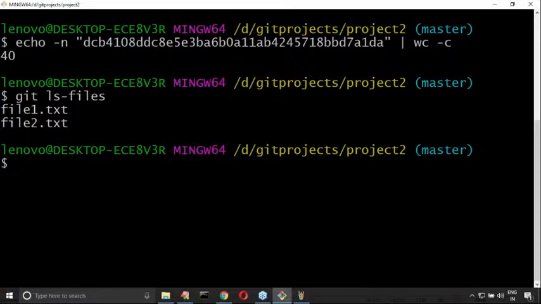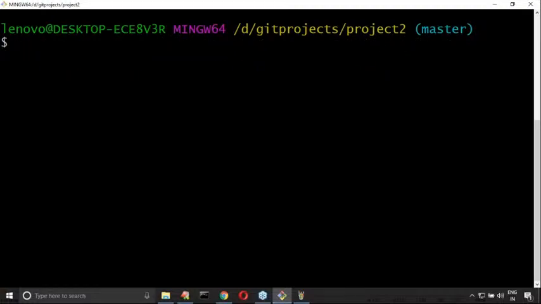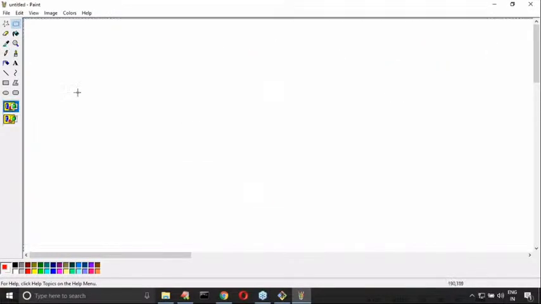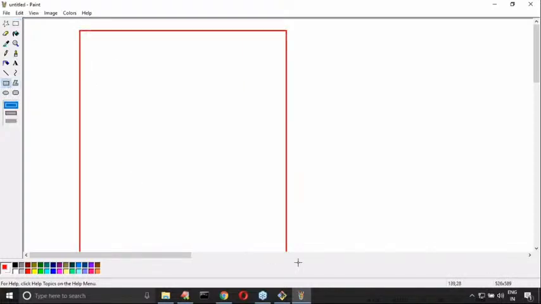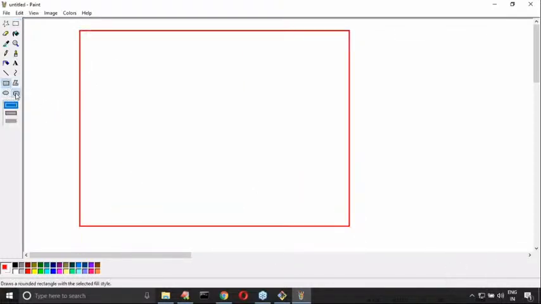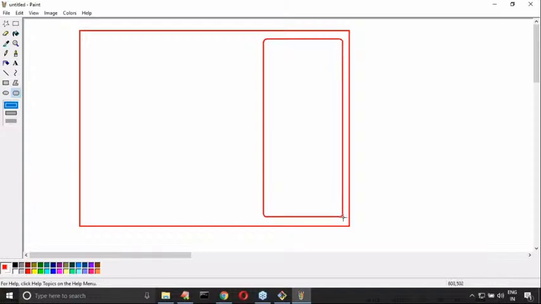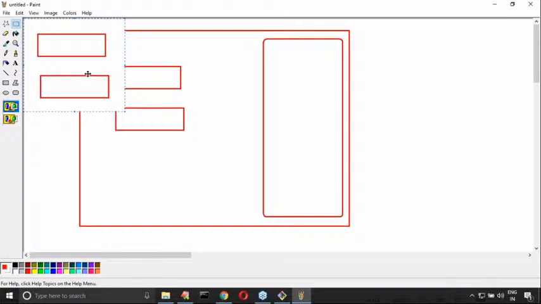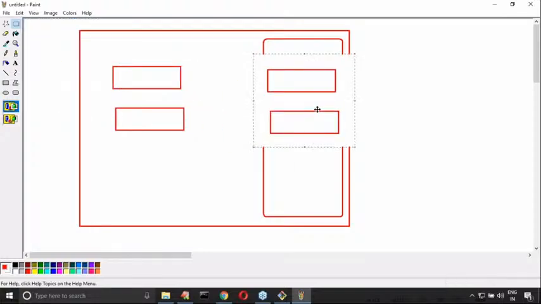Okay, next, one more thing I will cover. Up to this point, sir, we created a file. Now observe very carefully. This is my local repository and working directory. I created two files, file1.txt and file2.txt, and added these two files inside the repository, assume with a single commit.